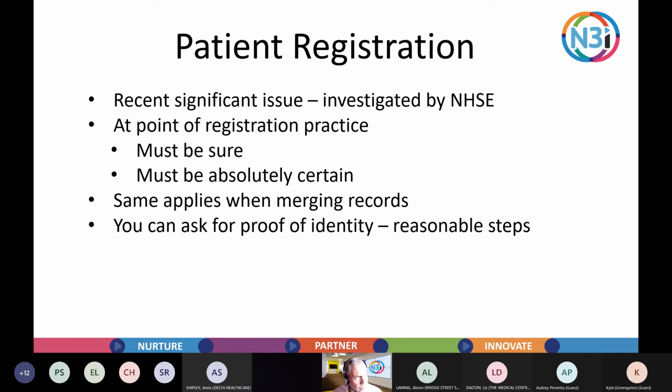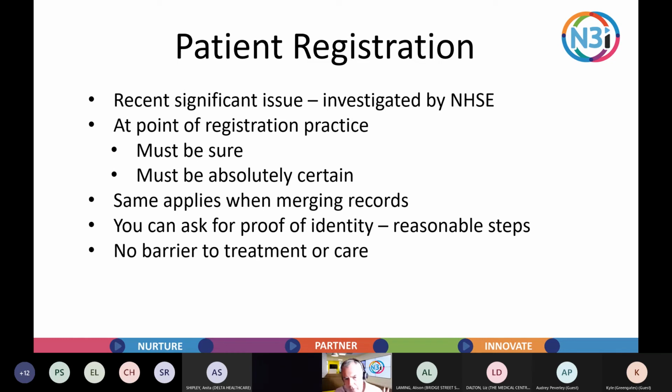Now, very few people, minute numbers, will be trying to register to essentially defraud the system, to get things they're not entitled to. That's almost a separate issue. I think this is simply about ensuring that the person in front of you, who's saying, I'm so-and-so, I've just moved to the area, I want to register with the GP, that you know who they are. So when you look them up on the system, you're absolutely certain who that person is. As we know, names and dates of birth can all be the same. You need something that ensures that you've got the right person there.